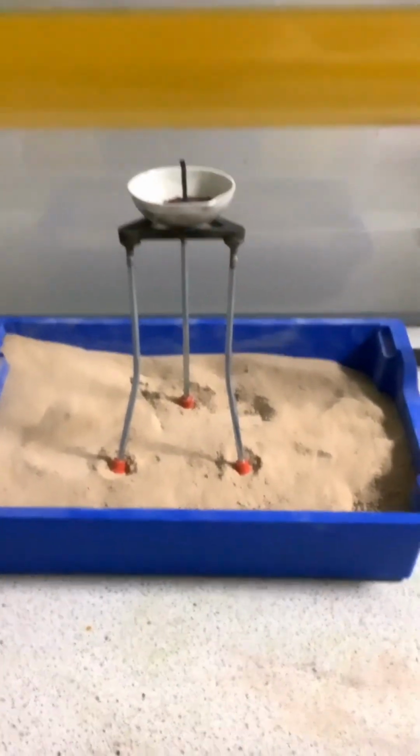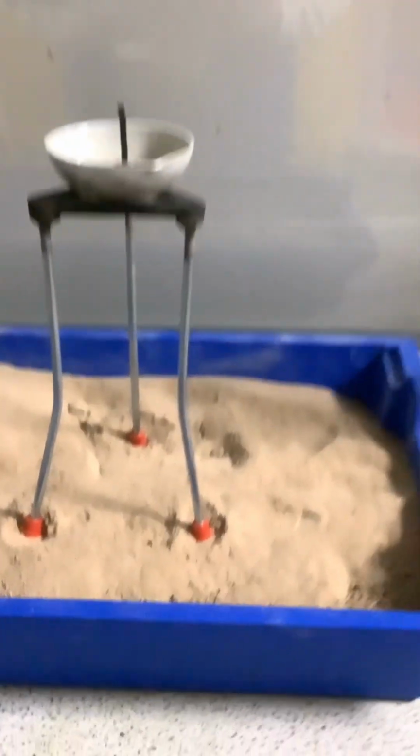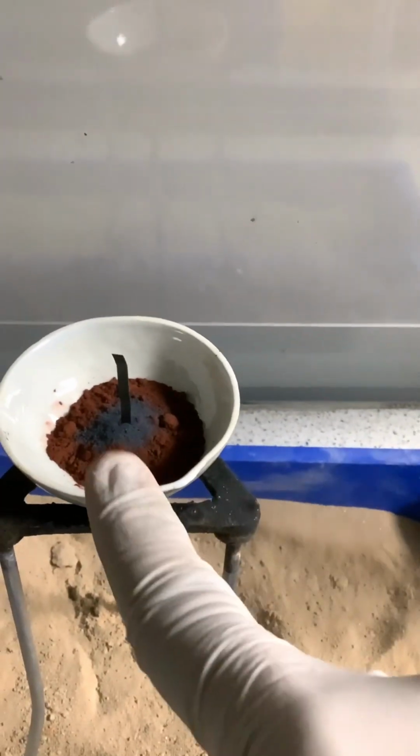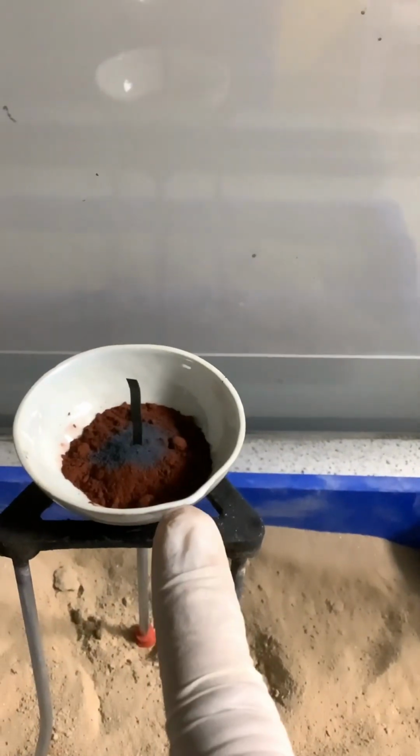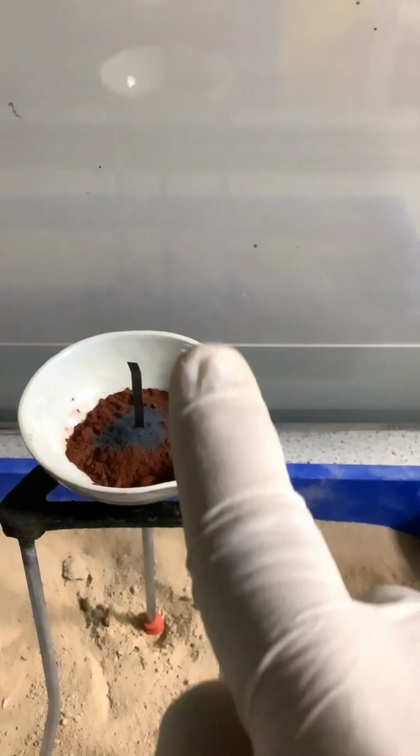The tripod stand is in its place, and instead of a crucible I have used an evaporating dish with the mixture on the top. So you can see there's a mixture of our iron oxide and aluminium in there. We have placed our magnesium ribbon in between like a tower, and I've just sprinkled magnesium powder around it. The grey color is the magnesium powder.